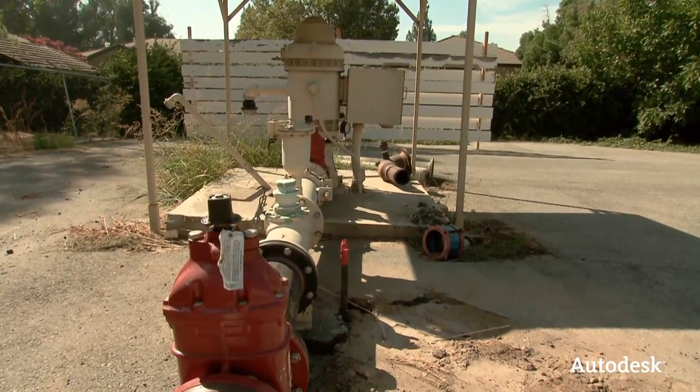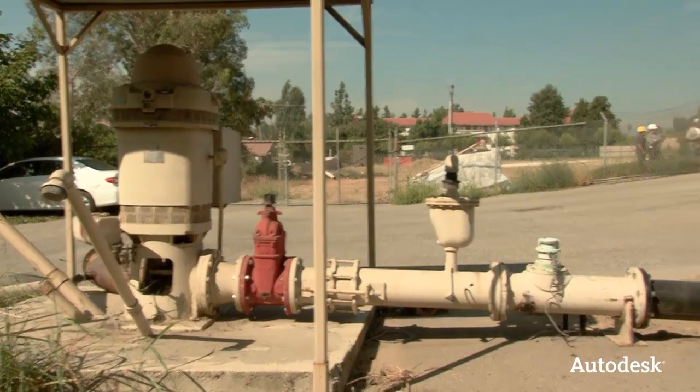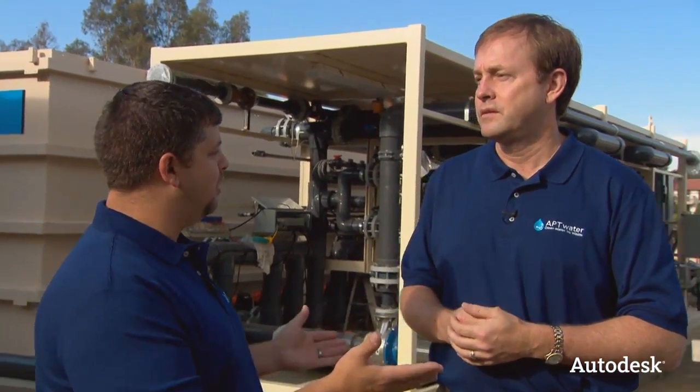We're going to do that through lots of small recovery projects where we come to a place like this where they've got a wonderful source of groundwater. That groundwater has been damaged through agriculture use over the years by nitrates. In this situation today, we've got a groundwater well that was installed a long time ago. One of the things I found unique in meeting with you and your team was your service approach to this industry, as compared to bringing in or dropping in and building a big, huge processing plant and then handing it over to the city.